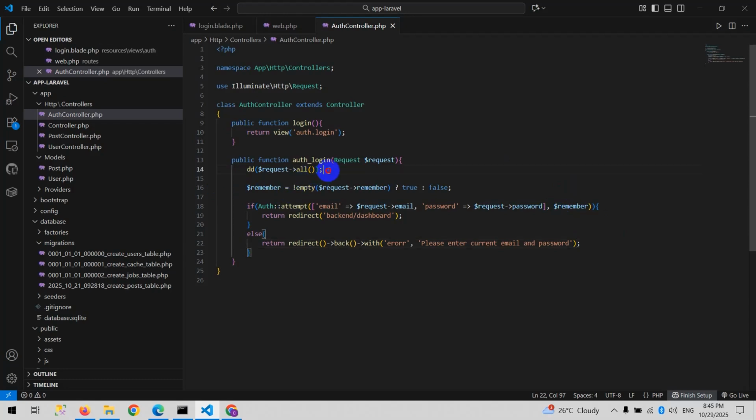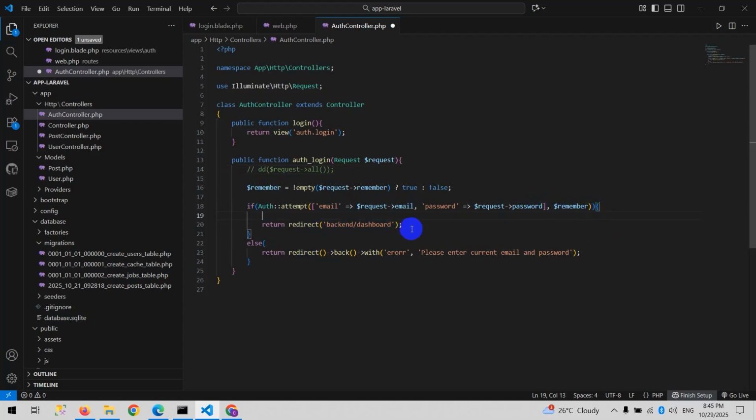Now when the user attempts to enter the email and password, it redirects to the backend if the email and password are right in the database.